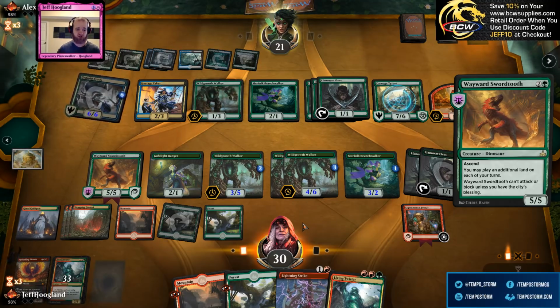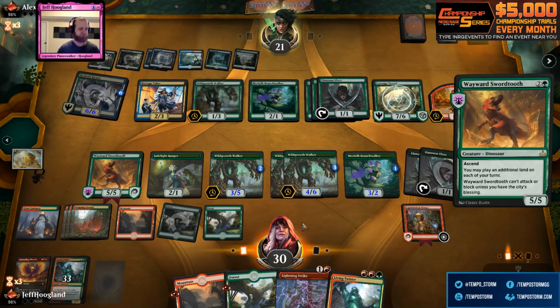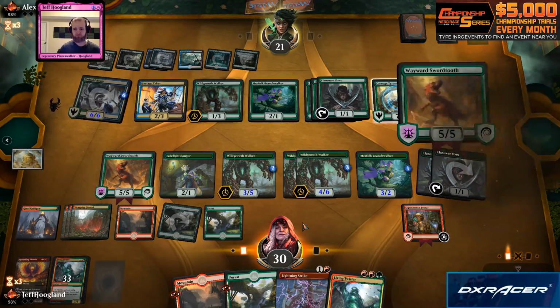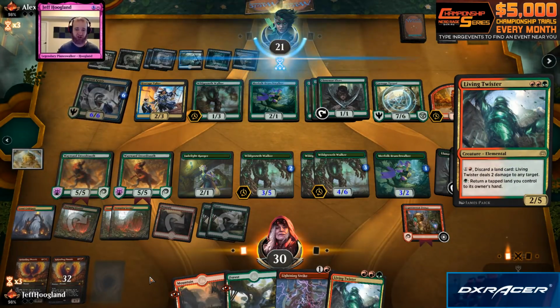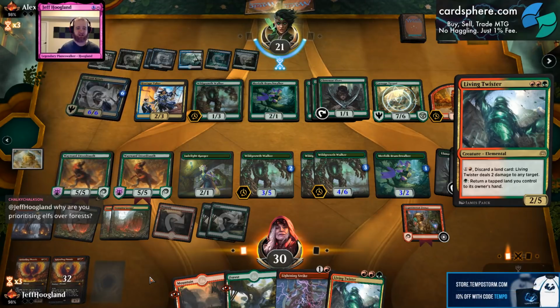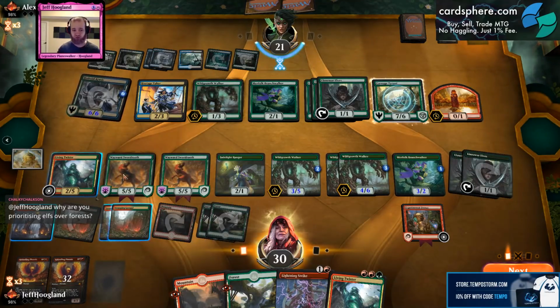We can play 3 lands a turn now, so if we had a land pocket, we can kind of play through that a little bit. That's kind of unfortunate. Why am I prioritizing elves over forests? Because I knew I was going to use the forest too, most likely. I wanted to prioritize the elves over using my dual lands, basically.